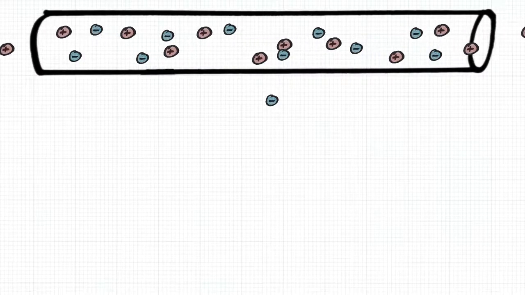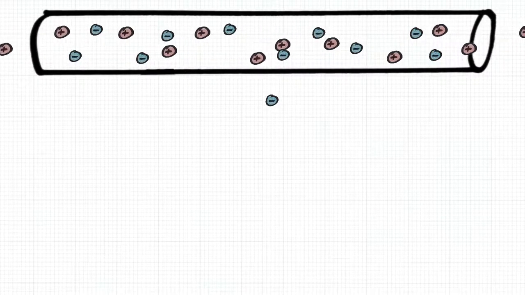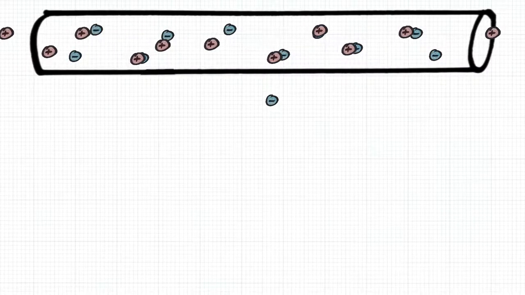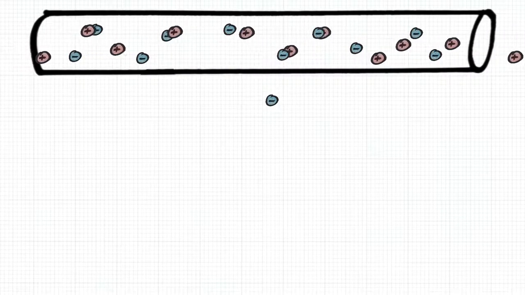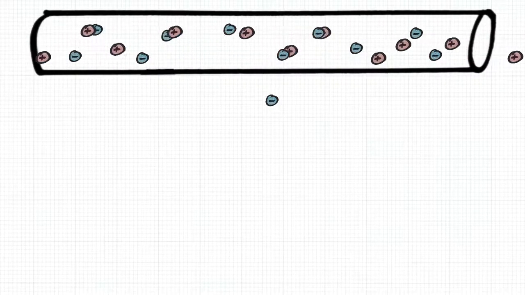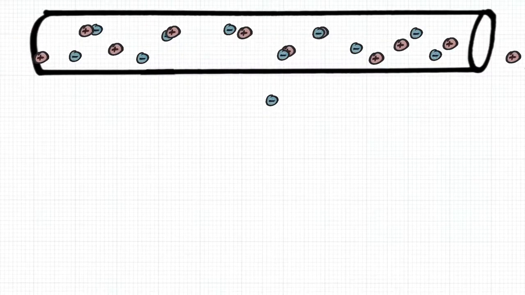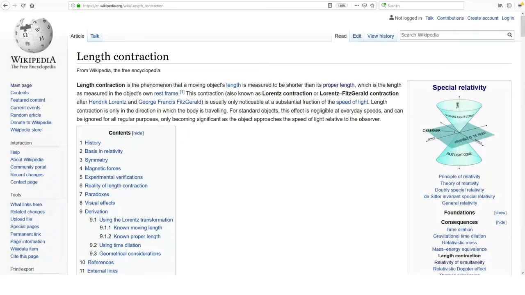The only way a charged body at rest can move in classical electrodynamics is through an electric field. In the previous frame of reference, the conductor was neutral. How on earth can there be an electric charge now? This is resolved by special relativity in a wonderful, wonderful way, which is length contraction.